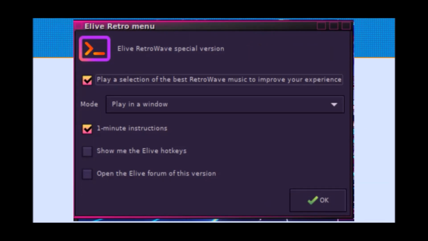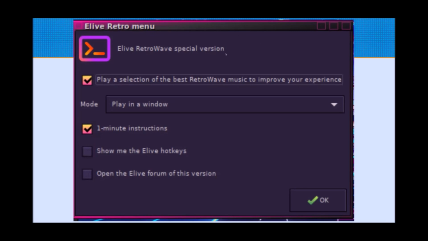You can also ask it to show you an introductory video. It will also show you all the hotkeys that go with it. So these are all the options you would use to start your live distro. And then from that, you would click on the button that says install.